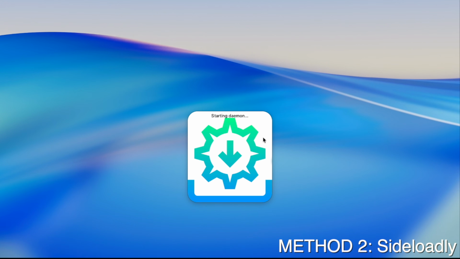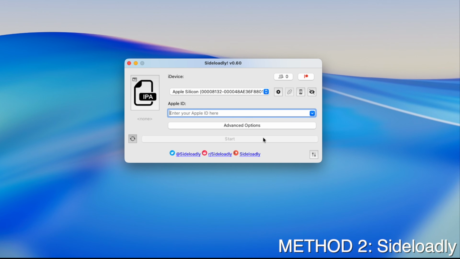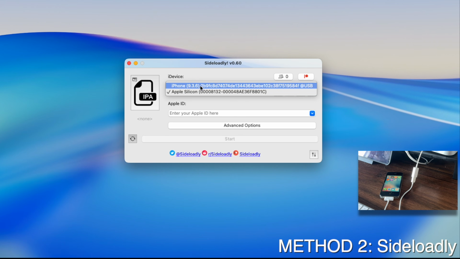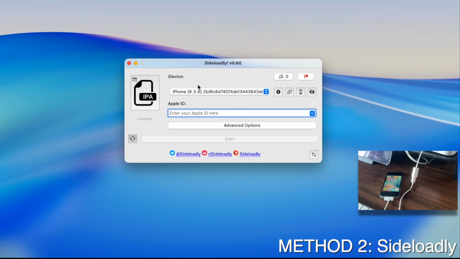As you see, Sideloadly is now loading and getting everything ready for us. Now that it's open, all we need to do is connect our iPhone to our computer via a USB cable and select it from the drop-down. Alright, our phone is now connected to the computer. Now we're going to go up to the drop-down and select our iPhone 4S running iOS 9.3.6. Now we're going to go to wherever we have the EverPwnage IPA downloaded to. In this case, it's in my downloads folder, and we're going to click and drag it and drop it right in the Sideloadly window. Boom, we're good to go.